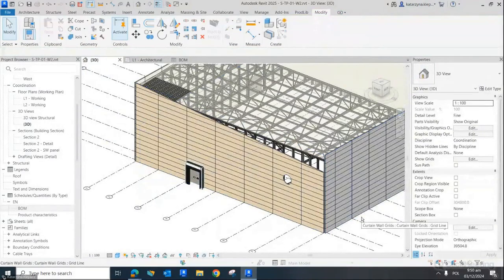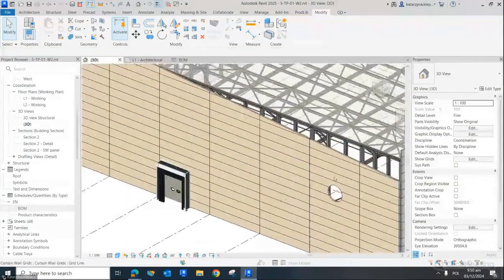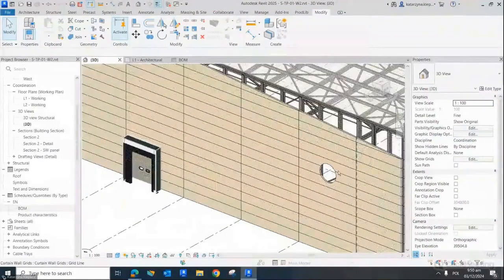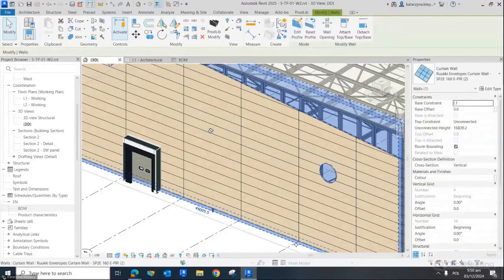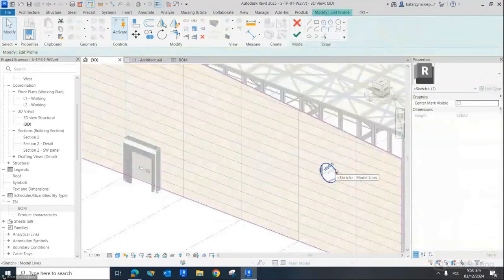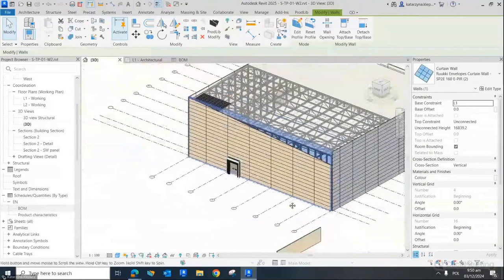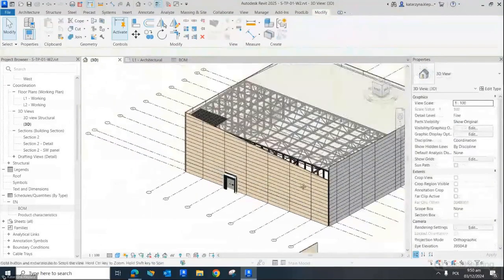And all these elements are already reflected in the schedules. So for example, if you have a circular opening, these panels will show you that there is an opening, there is a cut in these panels, so you won't be misled by the schedule. It reacts to what we actually do in the families in the project.